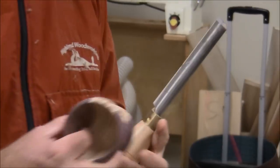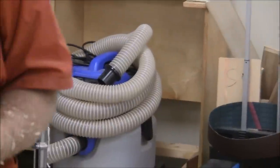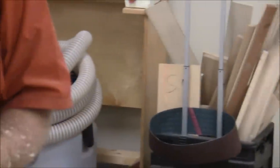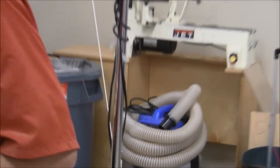You're running the same speed you did when you dropped it? Yeah. It's a spindle. It's running around 2200 RPMs. You probably could go higher. I find that my tools cut better if it's going fast.